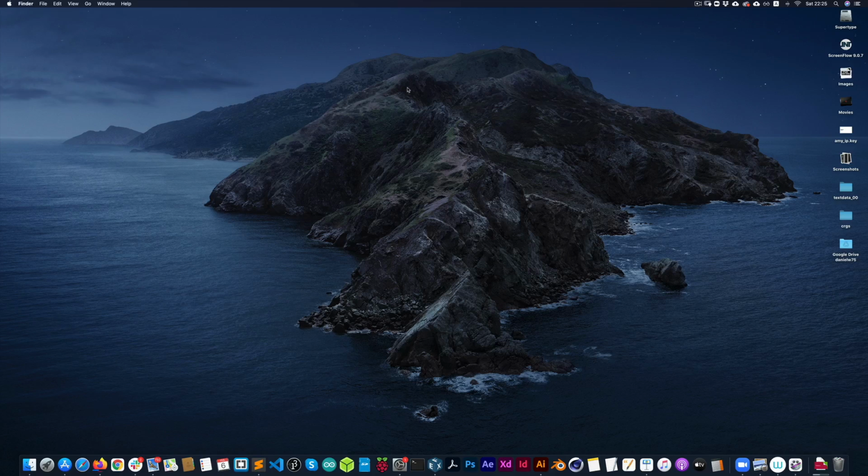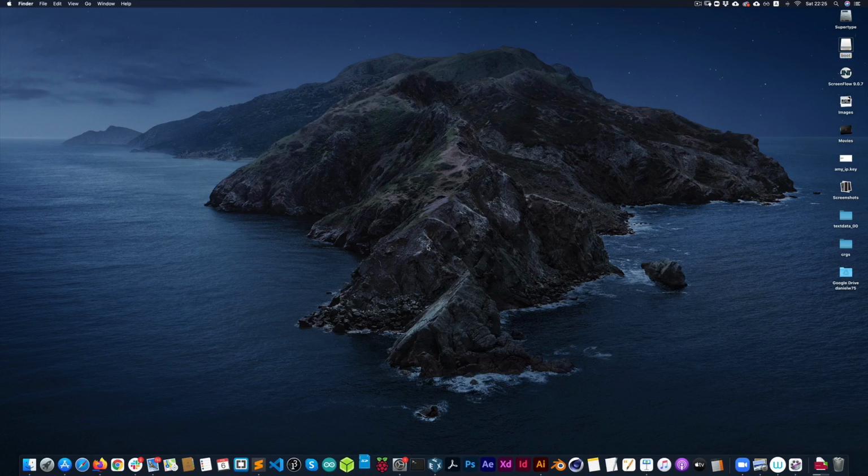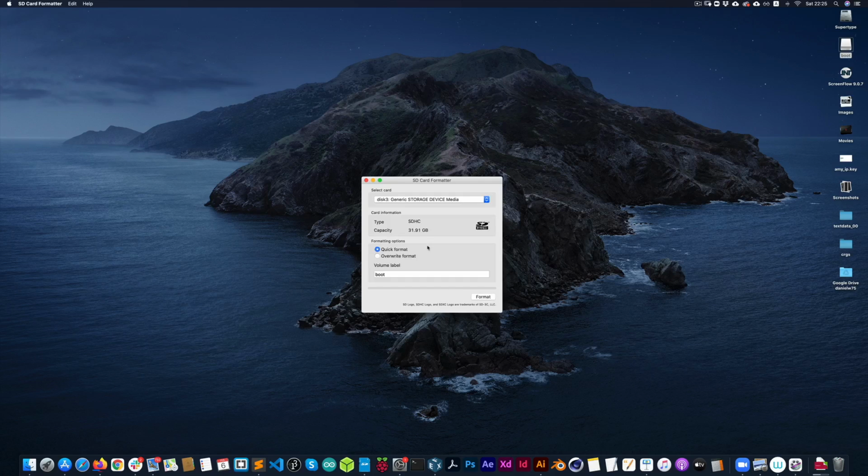Just plug that on the back of my iMac, and you see I have it showing up there. That is my disk. I have called it boot before because I used it for booting, for like a system reboot. So I'm gonna open the formatter first, just to do a formatting of my micro SD. So imagine that I just bought my micro SD. I've put it in the adapter, and then I plug it onto my computer.